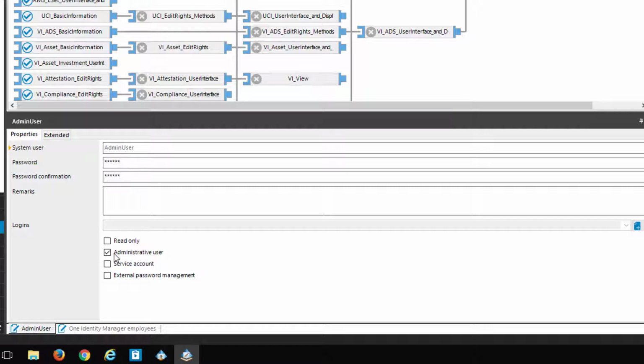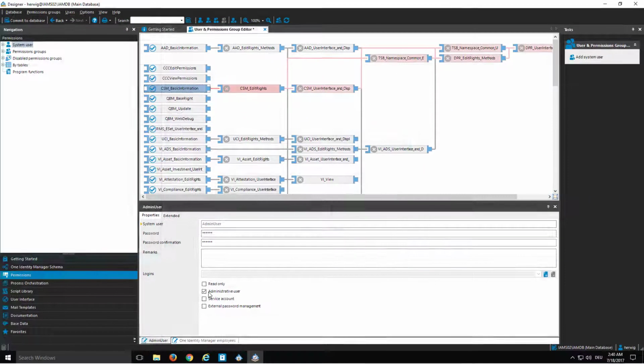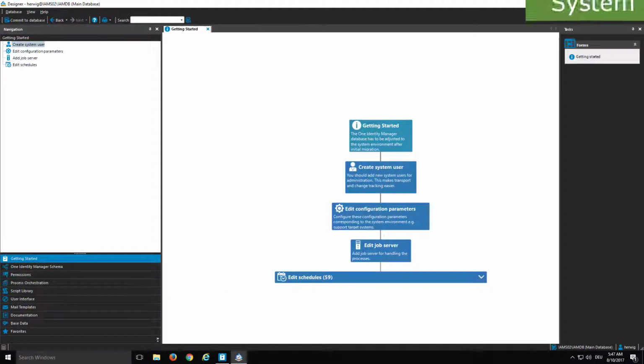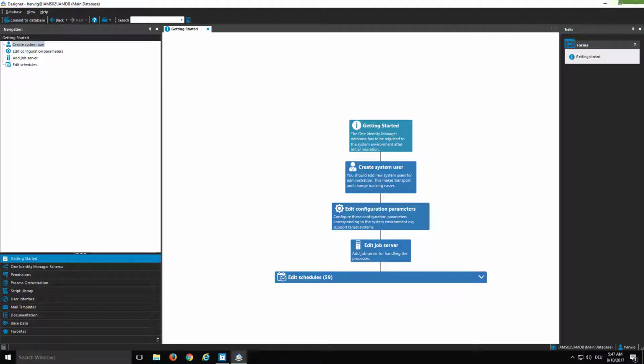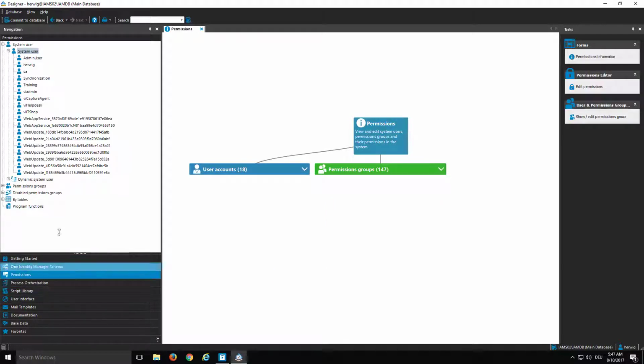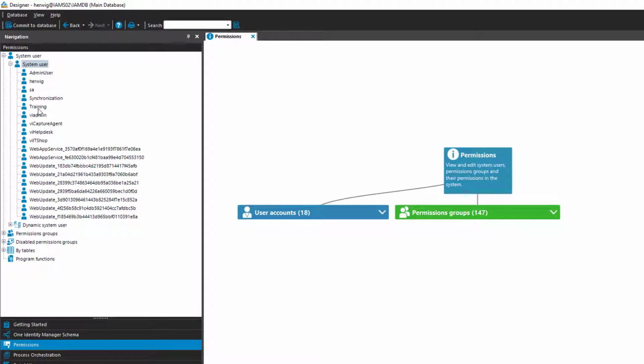And because of that, this function is not really a good idea if I want to create something with dedicated permissions. A second way in my Designer to create system users is from the permission menu. We saw before how to create an admin user. Now we want to create a system user who is just a user without any privileges. Therefore, I just select the permissions node. Here we are. And in the permissions, I can see all my system users.